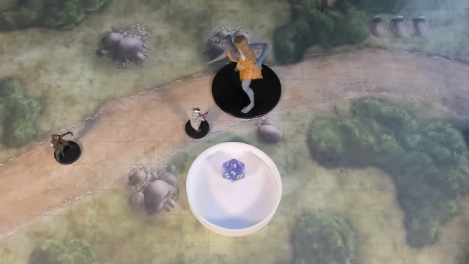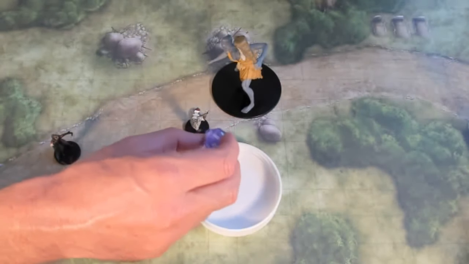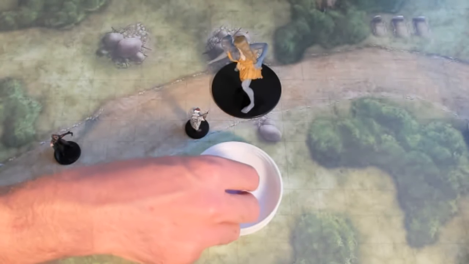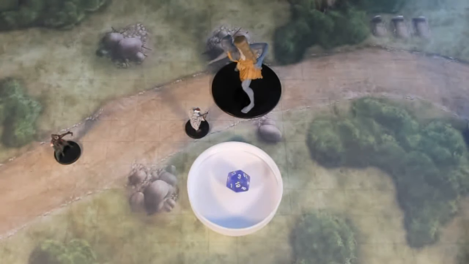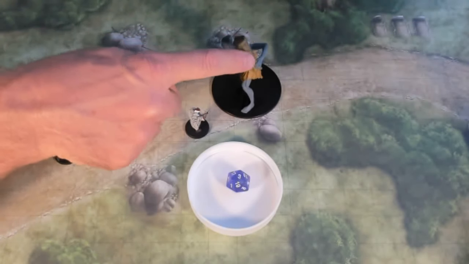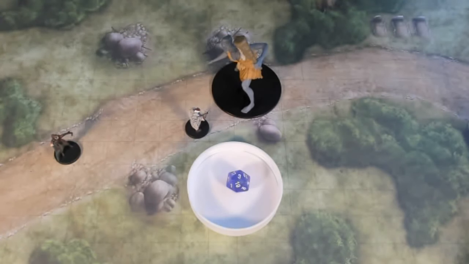Does that make sense? Now, another thing in terms of missing a target, and I think I did talk about it, if I roll a 3 and I add a 5 to that, and that's an 8, I made my attack and I missed, it might be that the club that the stone giant is wielding came in contact with your blade. So if your great axe swings through and you missed, it may be that what has actually happened is your stone giant has used their club to bash it to the side.